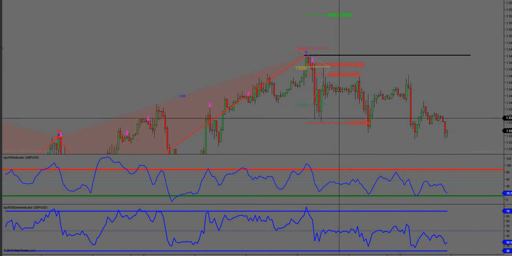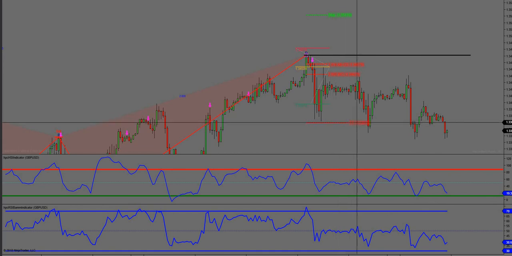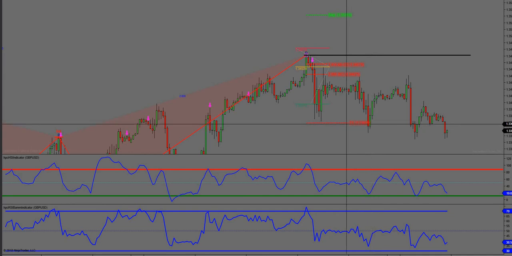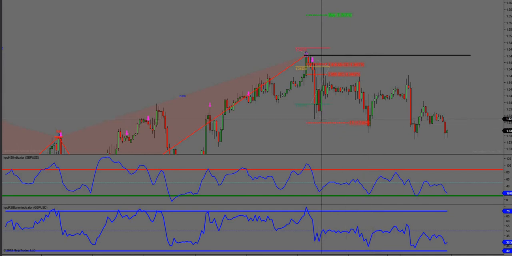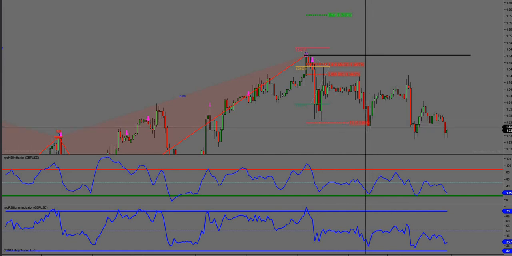I want you to notice what happens when price actually hits the first target, which is around here. You probably would have gotten filled here if you had your target or half off right here, but this is the first time it actually really hits the target. You see an immediate price reversal.